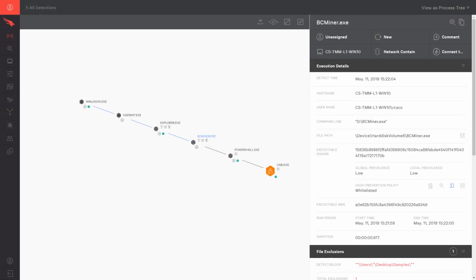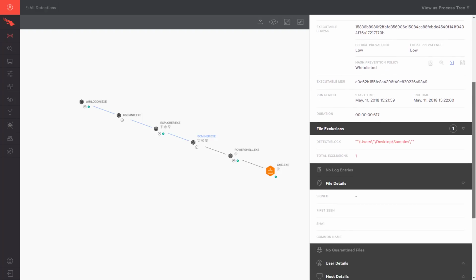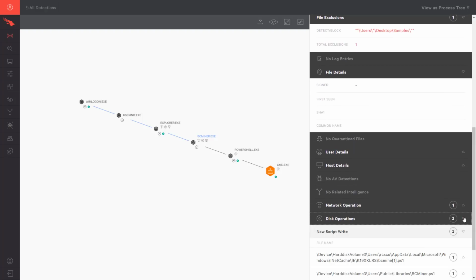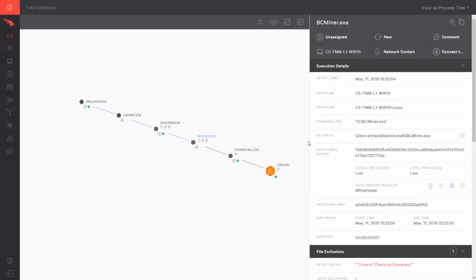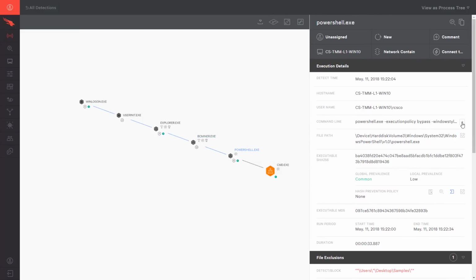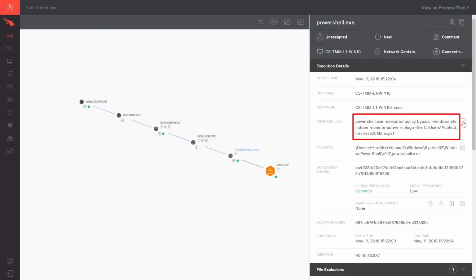As we shift perspectives and look at the Falcon console, we see the related detection for this system. There is a complete process tree that highlights bcminer.exe. We see that it was installed from an external drive, and we can use the hash of the file later in our remediation process. As we scroll down under Disk Operations, Falcon has recorded the exact destination where the PowerShell script was dropped. Looking back at the process tree, we also see where PowerShell was detected as part of this event. Also, Falcon reports the command line parameters used to execute the Bitcoin miner.